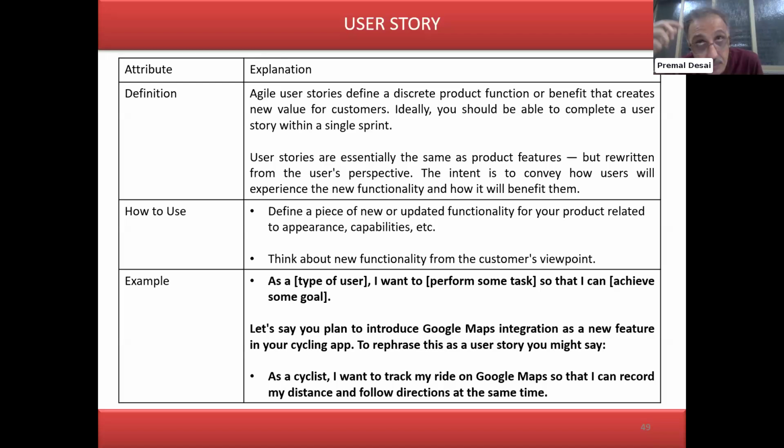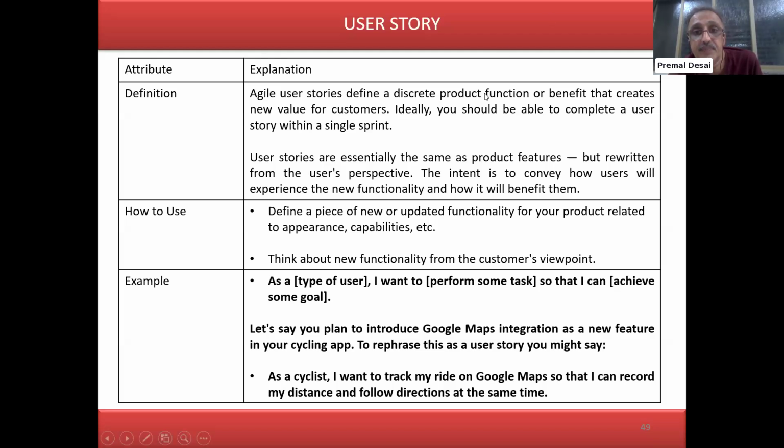Okay, so from there you dissected to one user story which says as a cyclist, I want to track my ride on Google Maps so that I can record my distance and follow directions at the same time. Clear? So that is an example of a user story.